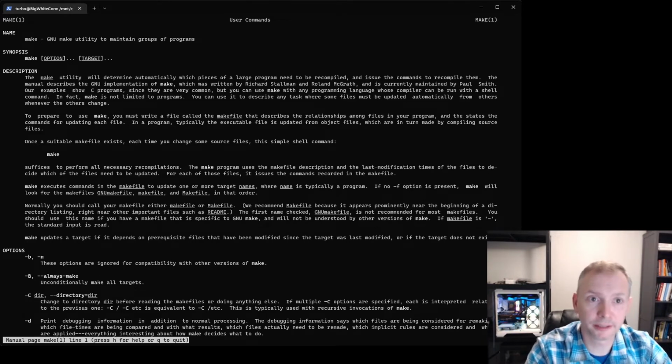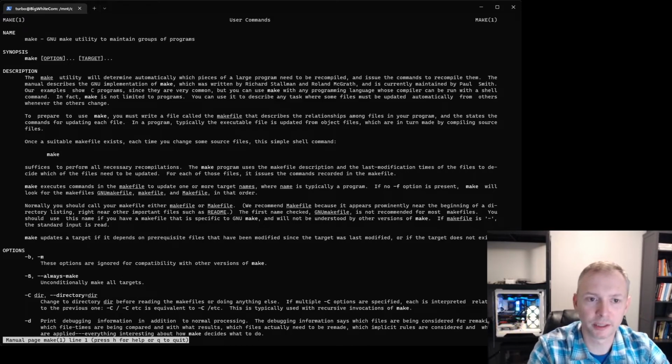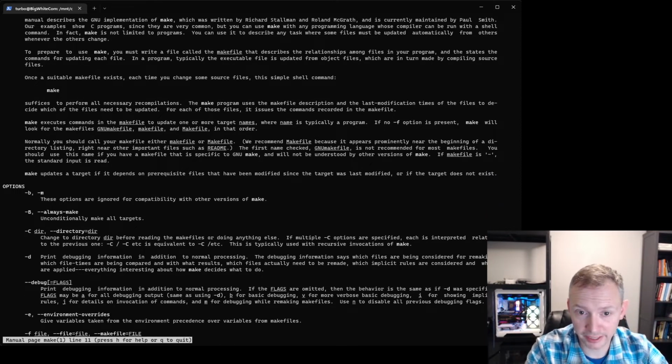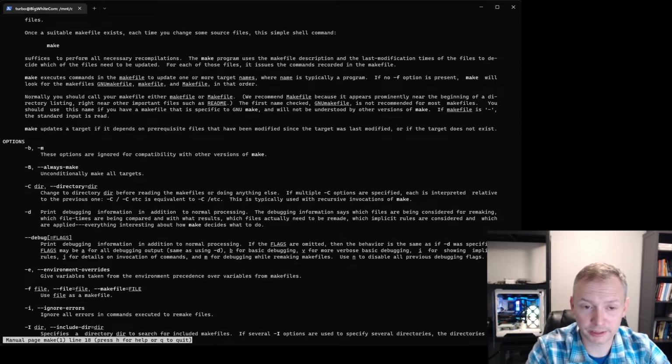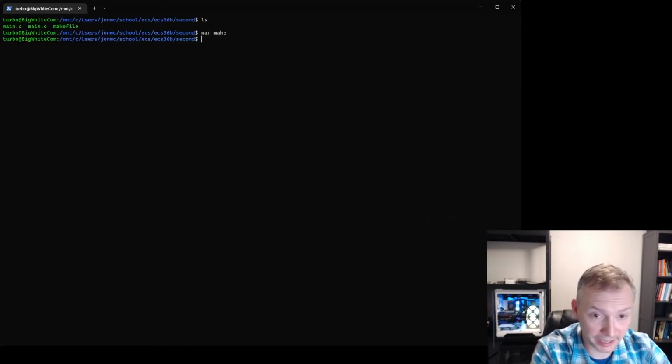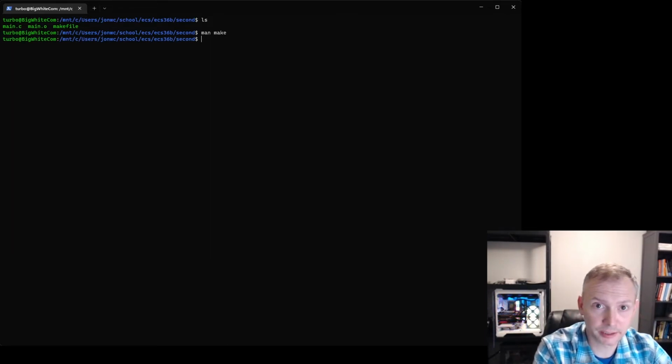And so as you can see here, it gives us the name, a very brief overview of how the command should look when you type it. So that's under synopsis there. Description gives you a more long form narrative of what make does, how it should be used. And then below that we have options, which give us all the various flags and how those flags should be formatted in order to elicit different responses from the command. So always remember that you have man to fall back on in order to understand Linux or Unix commands.